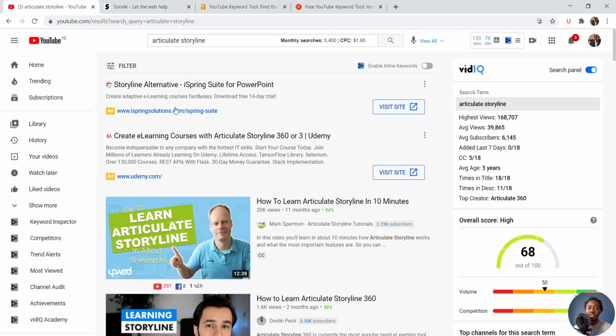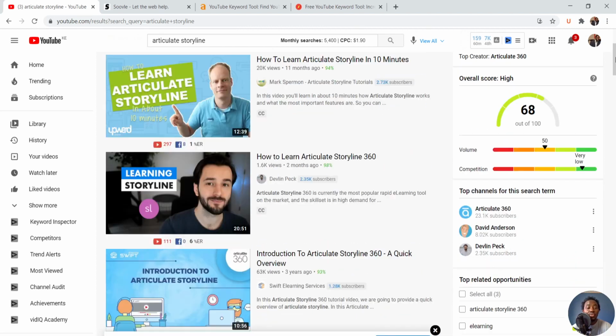And I mentioned, when you see people advertising, then you'll know that this is something I can also target, because there are already people validating that my searches have people who are advertising. For example, this is an e-learning authoring application, iSpring Suite, like Articulate Storyline, Adobe Captivate, Lectora, etc. So those are things that can help validate that your idea will work.